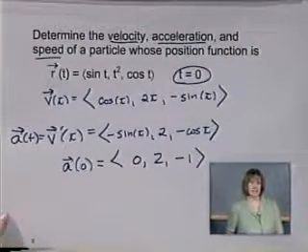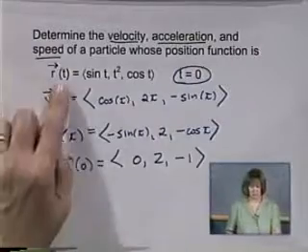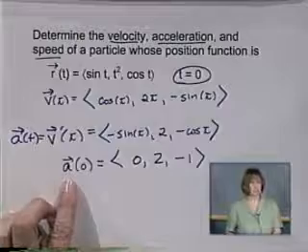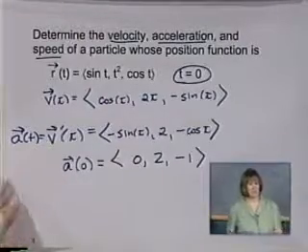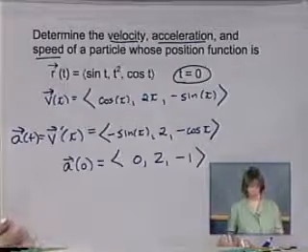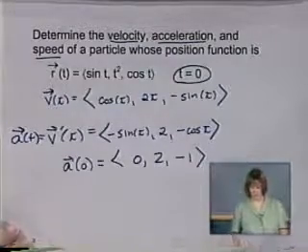Now your book asks you to draw these three-dimensional position vectors, and they're okay. And then they want you to draw the velocity vector and the acceleration vector right on the curve, and that's really difficult to do a good job. I did not assign those for homework. Okay, we'll do it in 2D, but we're not going to do it in 3D.